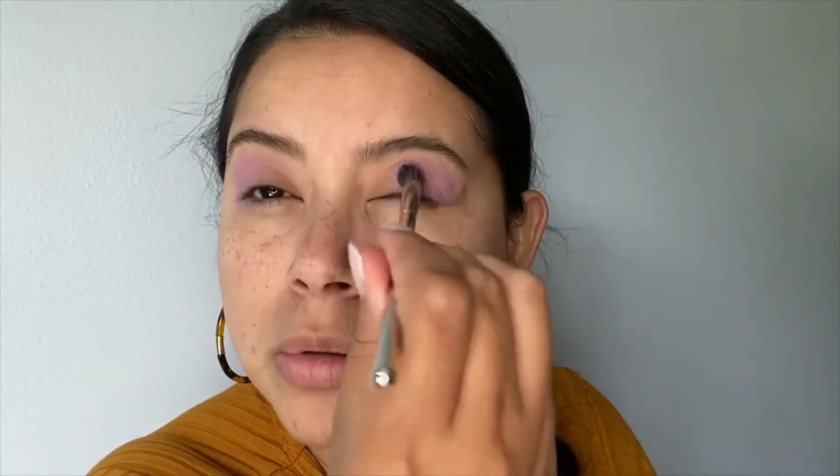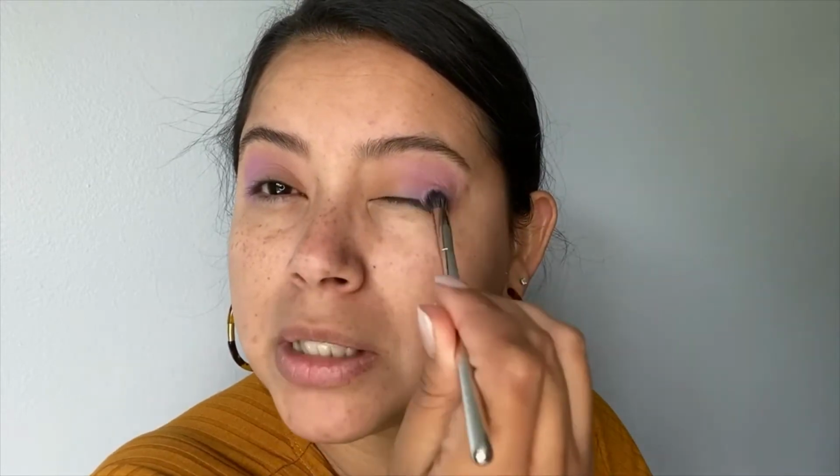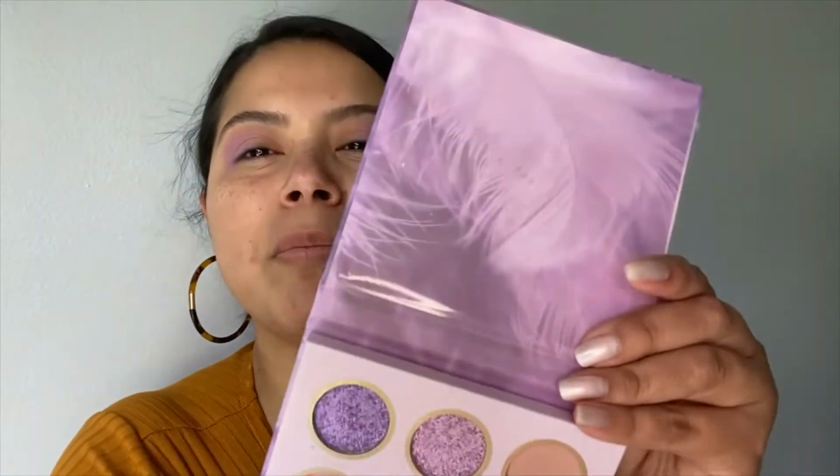I think I've only used this palette maybe like 2 times, and the first time that I used it, I wasn't really too impressed with it. I thought that it didn't have enough pigmentation, but at the same time too, I wasn't using an eyeshadow primer, and now I realize that that was my bad, and I know that's messy. I need to clean up that area. You know, the only thing that I don't like about this palette is that it doesn't have a mirror.